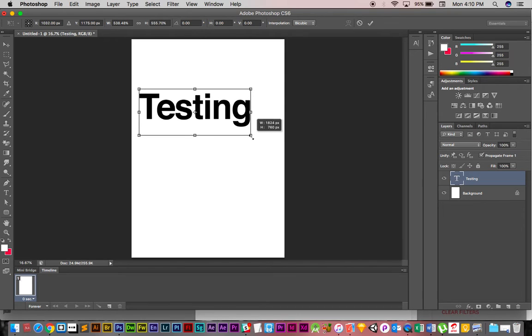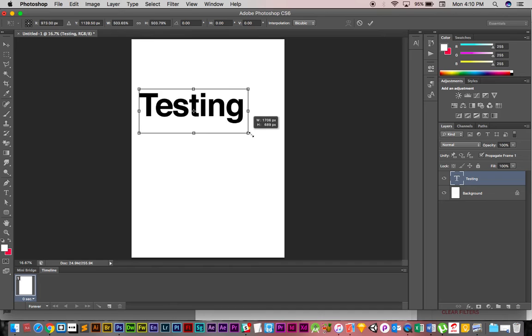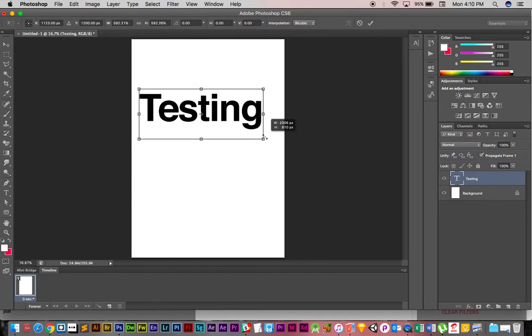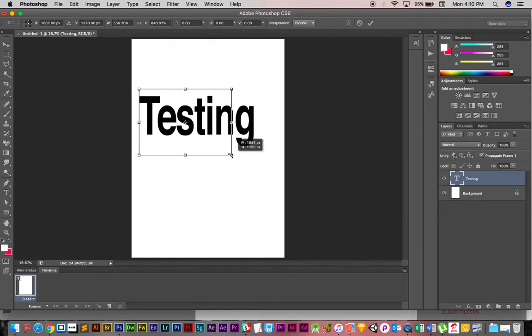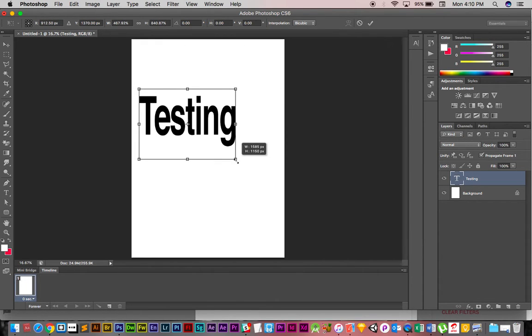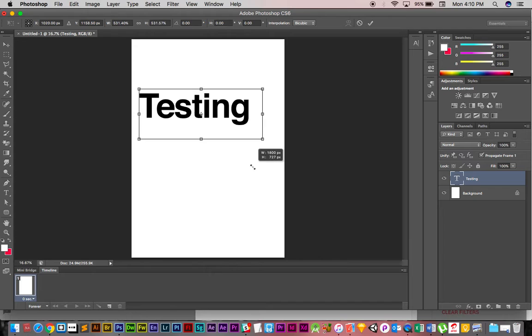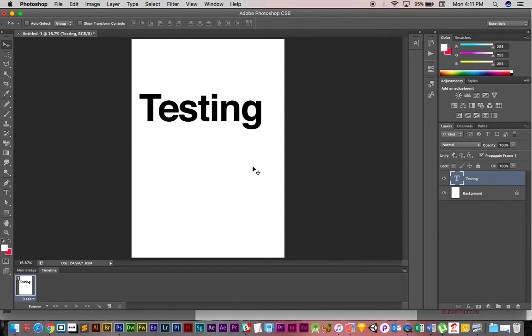But I don't want to mess up the ratios. So if I hold the shift key, everything scales uniformly. The width and the height scale uniformly. Without shift, some mess ups can occur because I don't know if I'm scaling this properly. But with shift, everything is uniform. So as soon as I'm done, I let go of my cursor first, then I let go of my shift key and I press enter.